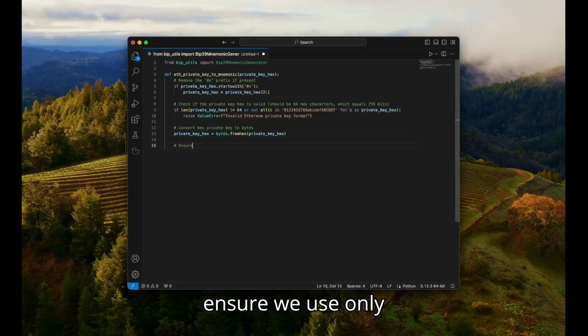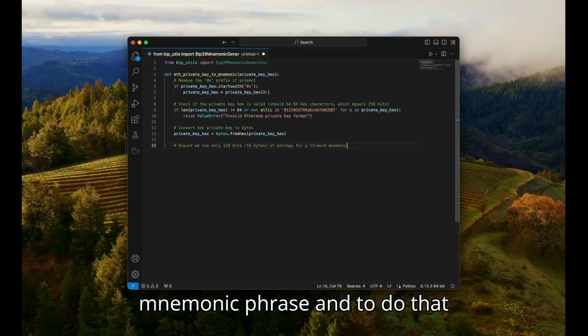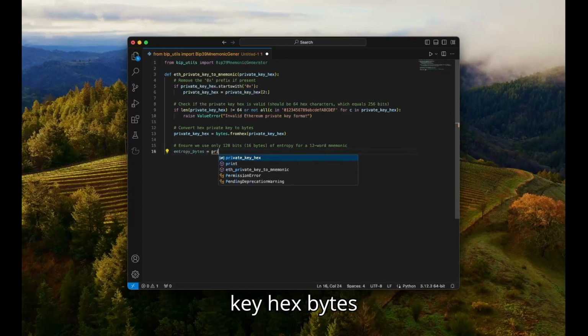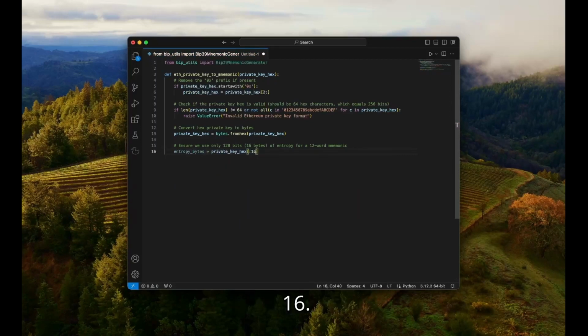Now we want to ensure we use only 128 bits, which is 16 bytes, of entropy for a 12-word mnemonic phrase. And to do that, we do entropy_bytes equals private_key_bytes[:16], using the first 128 bits of the private key.